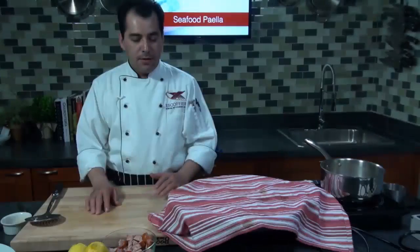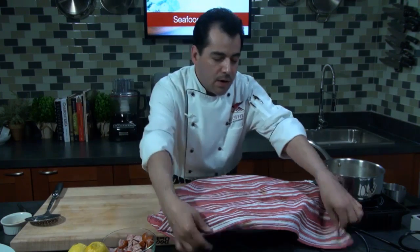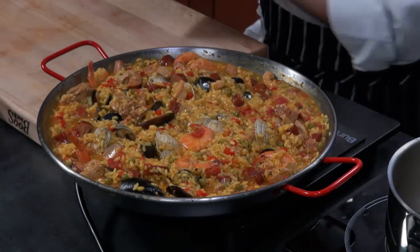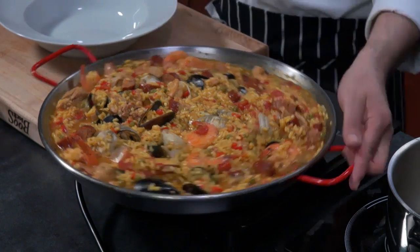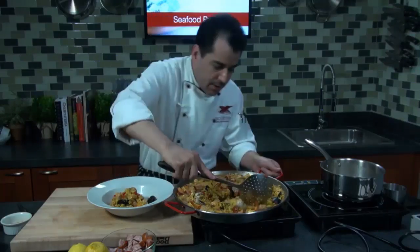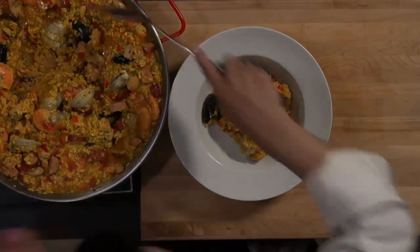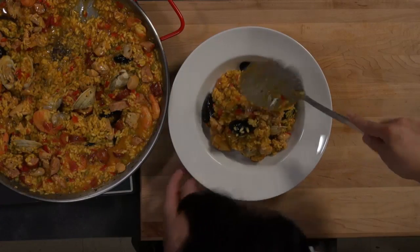Okay, now that about 10 minutes or 8 minutes have gone by, we're going to take this cover off, and I want to show you what it looks like. Most of the liquid is absorbed by the rice, and we have our paella pretty much ready to go. And now we're going to plate it. It looks like all the liquid's been absorbed, and you can see the mussels and the clams opened up really good. Now you want to scoop it up there.